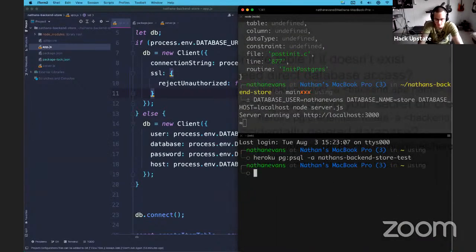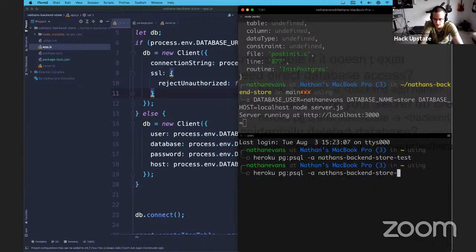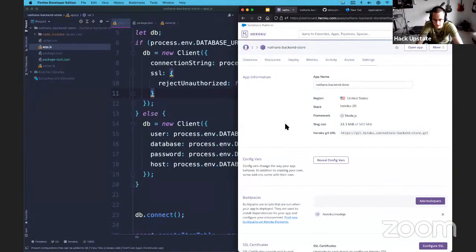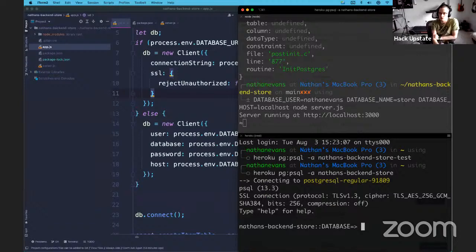If you run this command and then pass it the name of your app, my app is Nathan's Backend Store, what Heroku will do is give you a direct database connection to your Postgres instance.